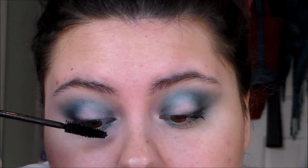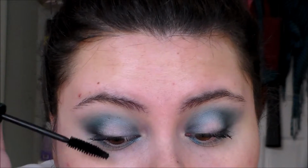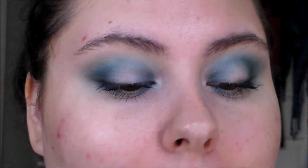So I think I'm going to go back to my Big Lots soon and get the not waterproof version. I might even get 2 tubes of it because I like the CoverGirl Supersizer, but I don't like the waterproof. Okay, this is the Ulta Plush Drama Volume Mascara, if you're wondering, and jet black.